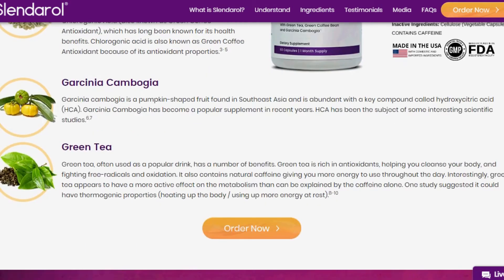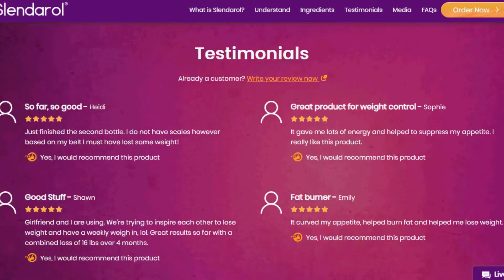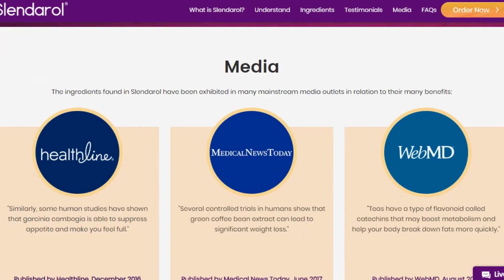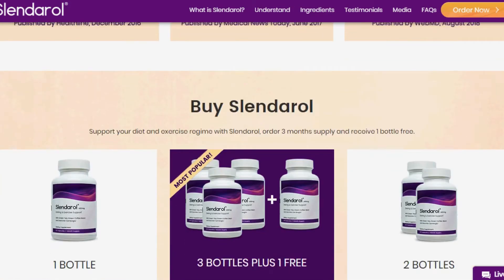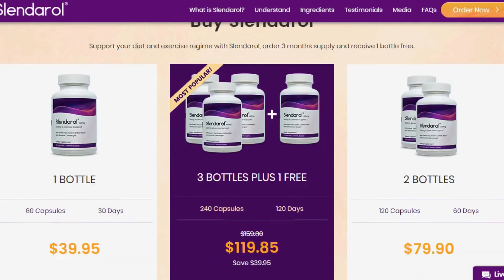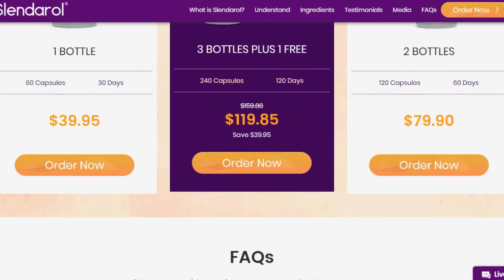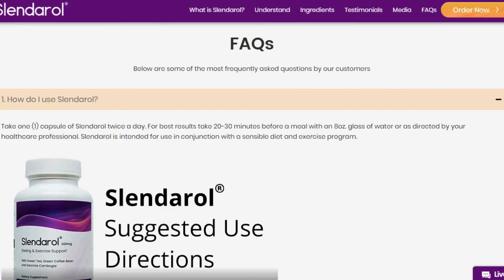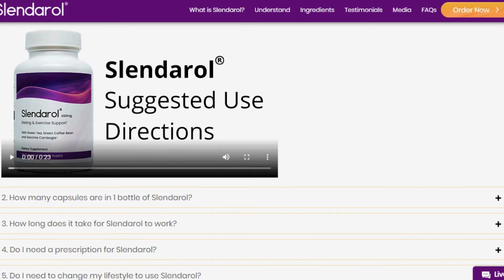Another warning I have to say is that for you to have results with Slenderol, it is very important that you use the product in the right way. Some people aren't getting results because they're using it the wrong way. Every bottle consists of 60 capsules, and according to the makers of this product, you just need to take one capsule of Slenderol twice a day. For best results, take it 20 to 30 minutes before a meal with an 8-ounce glass of water, or as directed by your healthcare professional. They also suggest using this supplement consistently over a few weeks for maximum benefits.